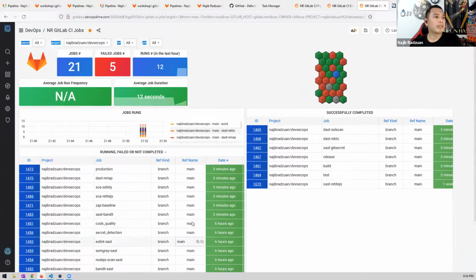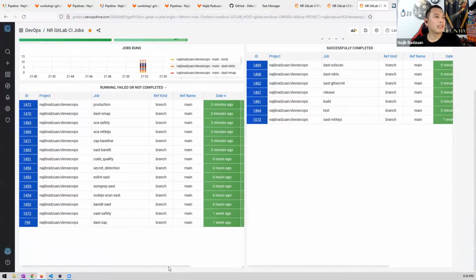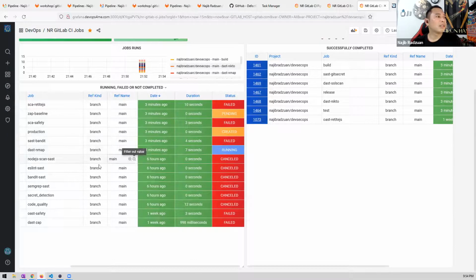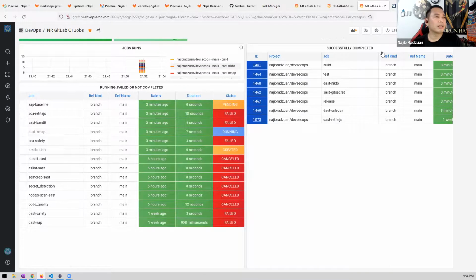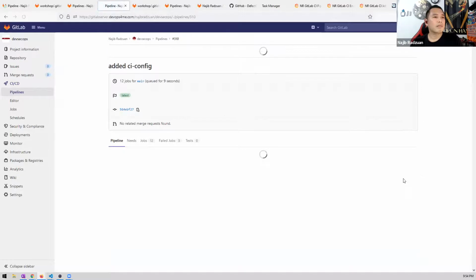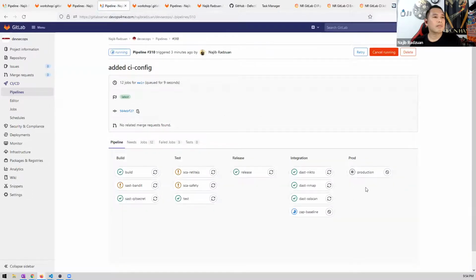Or you can just go to your dashboard, and then you can see what job is running now, is Nmap, or you can just refresh and see what job is running right now. Still ZAP baseline, so it will take some time.